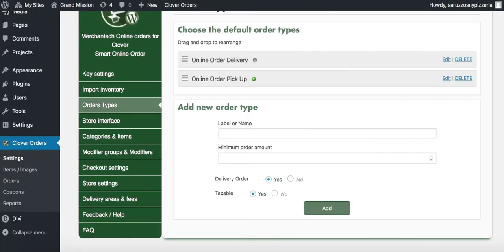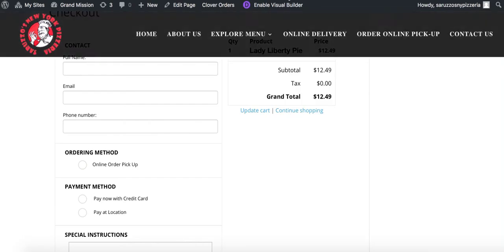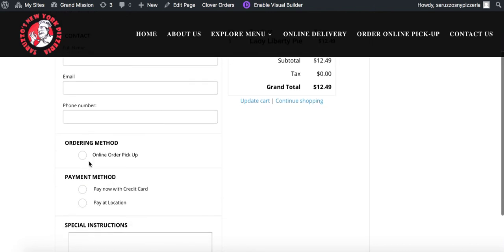Okay, so while it's refreshing, let me go ahead and show you the last feature. Oh, actually, the last feature will be coupons. Let me just show that to you real quick. See, I refreshed it. See, delivery's gone now. Order method delivery. Again, you can add additional ordering methods. You can do curbside pickup. You can do in-store, whatever you want to name it. But this is the default name.